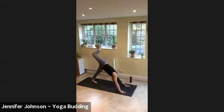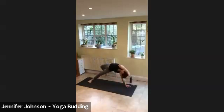And then exhale, bend your right knee, bring your foot towards your buttock. Keep breathing here. If you'd like to, you can go for wild thing. If you're familiar with it and you're comfortable, you can drop the right foot behind you and lift the hips. But only if you've been practicing that before. Lift the heart. Create the space. Breathe big breaths.